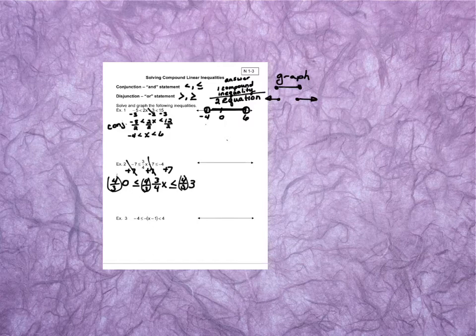Okay. So that times 0 is 0. It's less than or equal to X, which is less than or equal to, these 3's cancel, so that's a 4. Now put on a number line. We have a 0 and a 4. They're both less than or equal to, so it's a shaded circle. And draw the line between them.